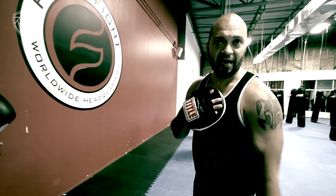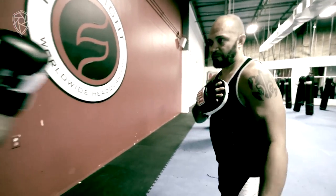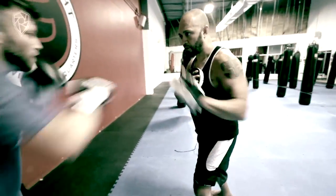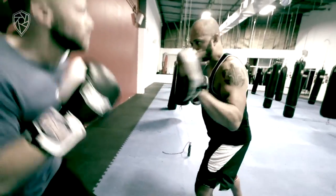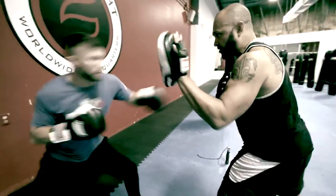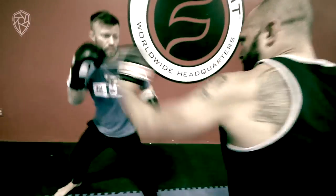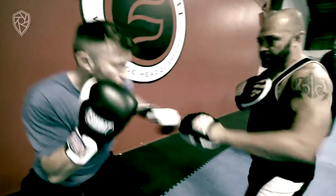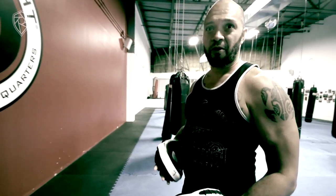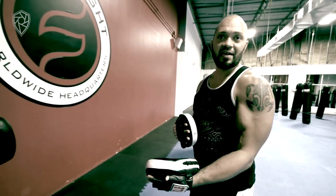Now there's no way for me to move and it keeps the honesty and integrity of the drill. This is not a power drill — he's just trying to make contact, trying to touch. I can hold it here or I can hold it here, whatever is more comfortable. He starts the baseline by making contact, then we go back to the drill. He fakes, feints, develops a little bit of rhythm, a little style with his game. Then we move around and it becomes really fun on both sides. This is something you can do with students or as a pad holder.